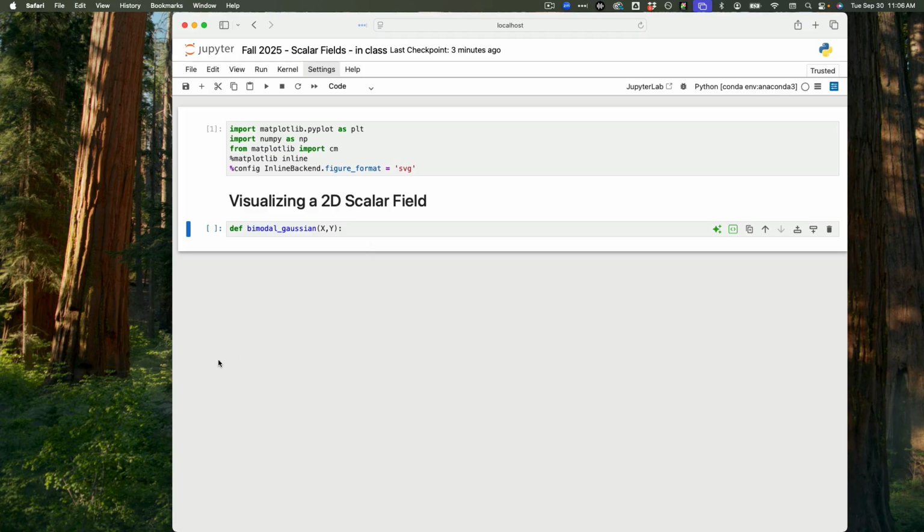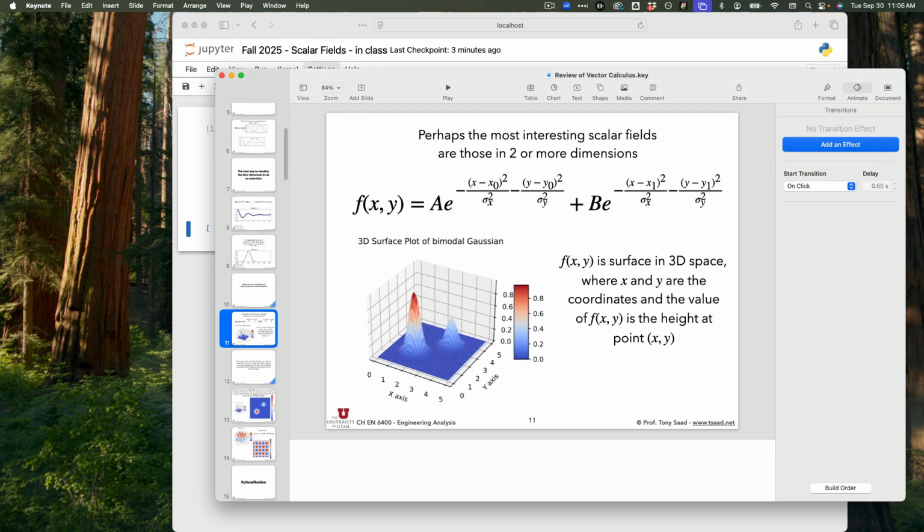So this Gaussian function, let me get my slides. Numerically, to be able to plot this, I have to have not just x and not just y.